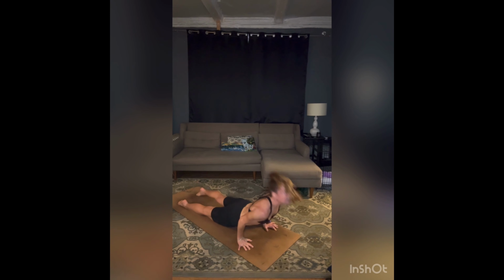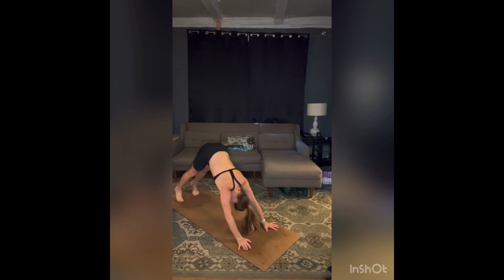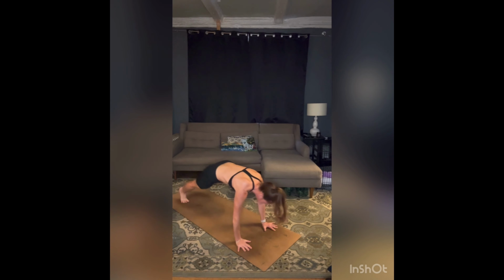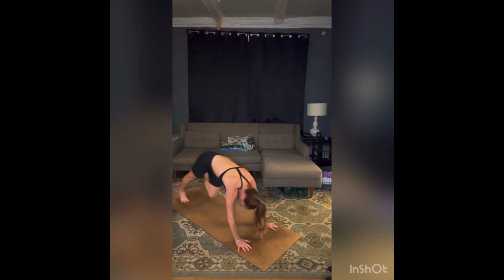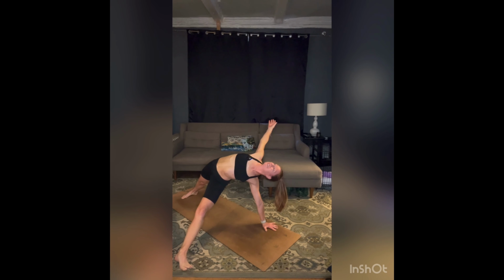Inhale, up dog. Exhale, downward facing dog. Last time, inhale, left leg high. Exhale, left knee, left elbow. Inhale, left leg high. Exhale, left knee, right elbow. Shoot that leg through. Inhale, right arm up, fallen triangle.